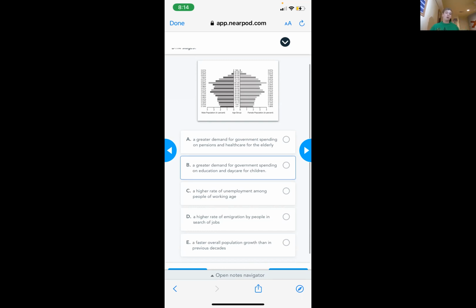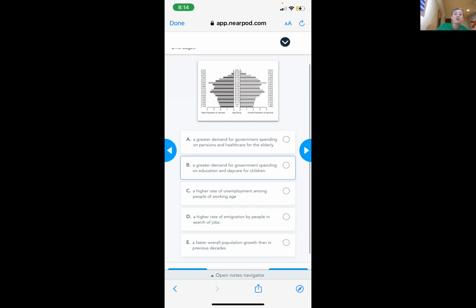And so they'll have a lot of people who are age 65 plus, and they'll have the consequences of something called an aging population. This graph isn't generally showing an aging population because you still have a lot of people in the category 40 to 44 and also 45 to 49. But what you're not seeing is a lot of children. So you're not seeing a lot of 0 to 19, or really 0 to 18. That's when you're a child and you go to school and stuff.